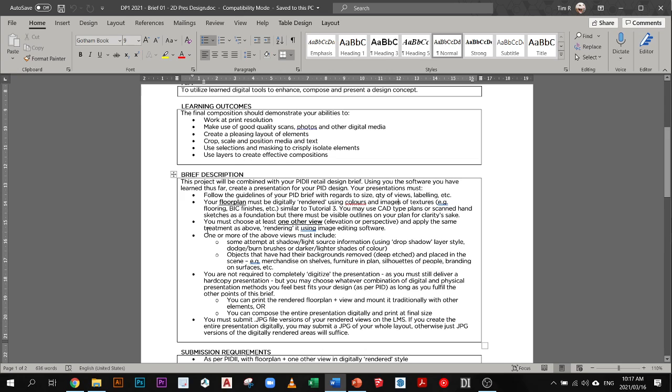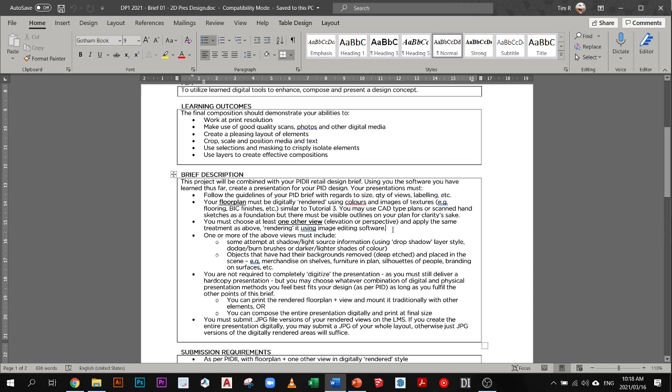Okay, and then in addition to the floor plan, you must choose at least one other view, elevation or perspective. I think Justin gave you the choice of doing, I think you have to do like one floor plan or one elevation and one perspective? Two elevations and a perspective. So you can choose maybe you want to do a floor plan and an elevation, or a floor plan and a perspective. Personally, I would choose a perspective because I think that's the thing I would spend more time looking at than an elevation. The perspective is just nicer to look at. So that would be my recommendation.